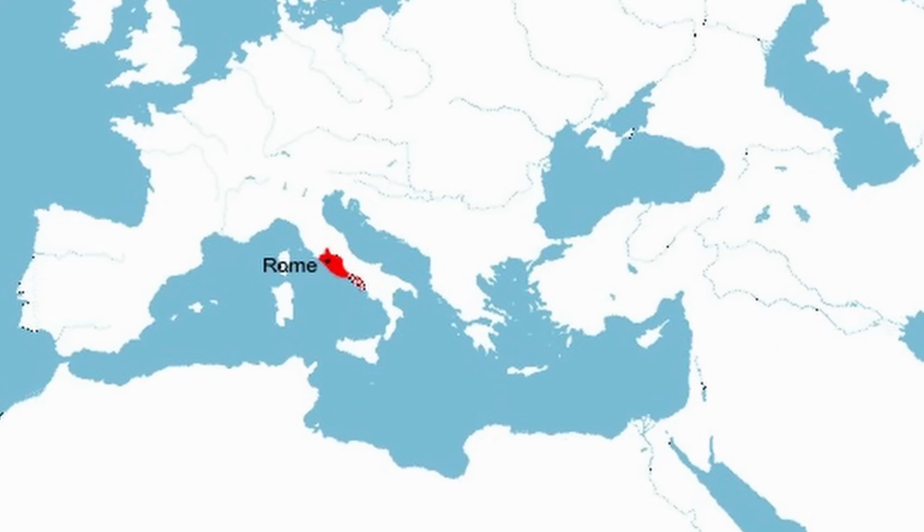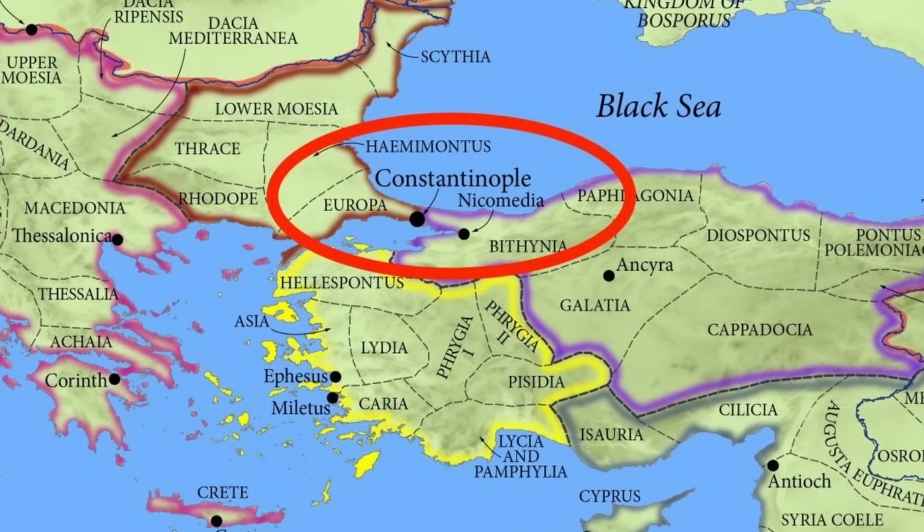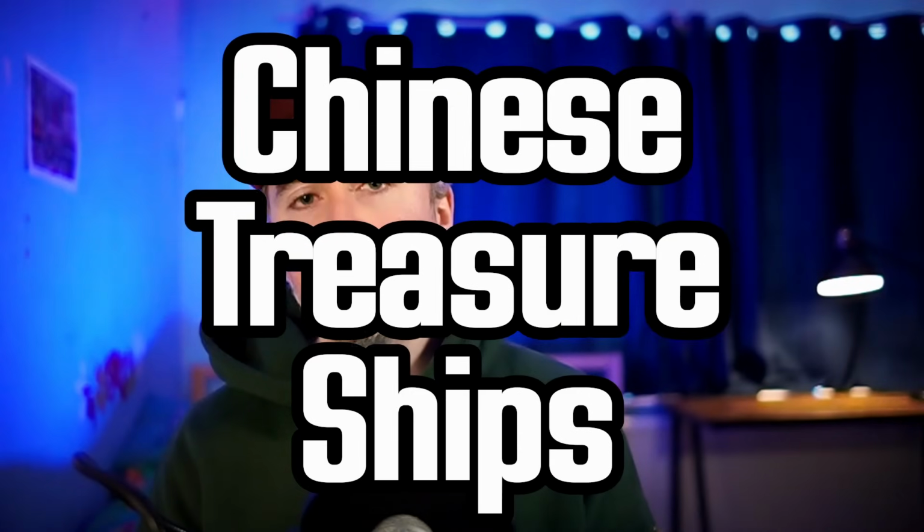And the statue was kept in Rome for likely hundreds of years, protecting the city just as it did protect Troy. And we think that it might have been transferred over to Constantinople when Constantine moved the Roman capital there, and from there he may have buried it somewhere in the city, either under an important building to help with the blessing, or under just some random area in order to keep it safe and more secret. But the evidence for this is all really a bit sketchy, and we really have no idea where it is today.